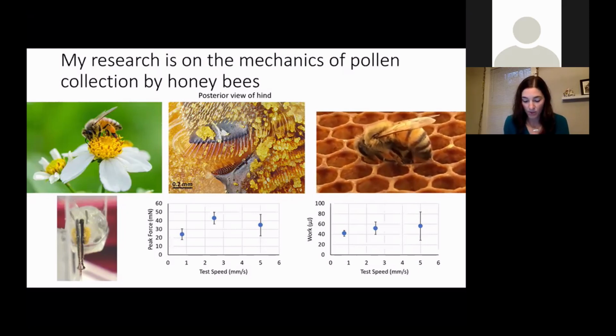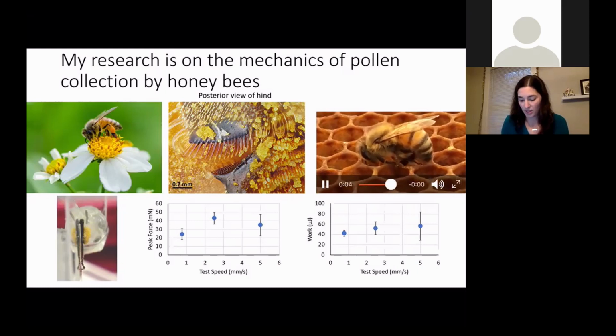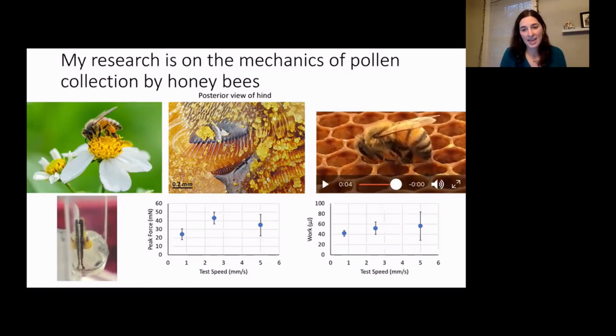And so they have a bunch of structures in their bodies, which you can see in this middle picture, in order to pack it into this pollen, and it gets embedded in all these crazy hairs that you can see. So my research is experimental. So the first step was looking to see what a honeybee does in the hive with these pollen pellets. So you can see that here, it just scrapes its little pollen off into the cells. This video took me 2 summers to get, and I'm very proud of it, even though it's short.